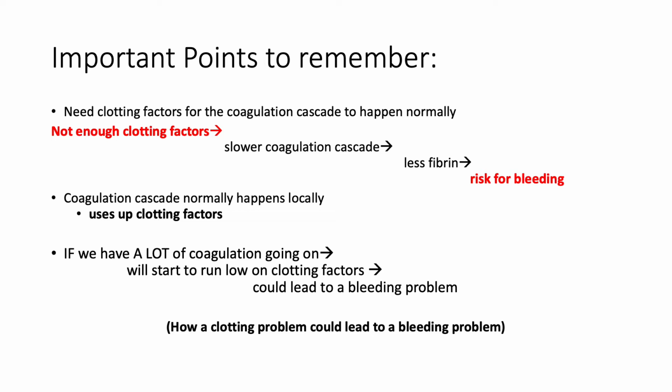And this is often not easy to process. So take a second to pause the presentation here if you need to, just to read through this one more time. Because this widespread clotting leading to depletion of clotting factors causing a bleeding problem describes a lot of what's going on in DIC. So now that we understand those key concepts, let's look at DIC.